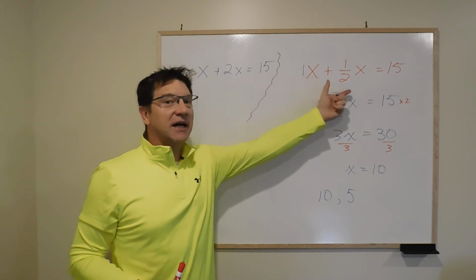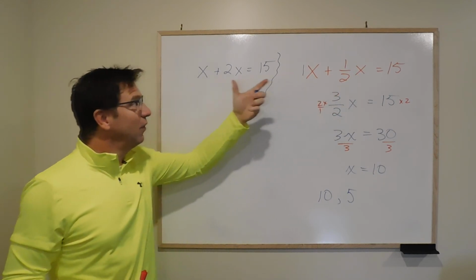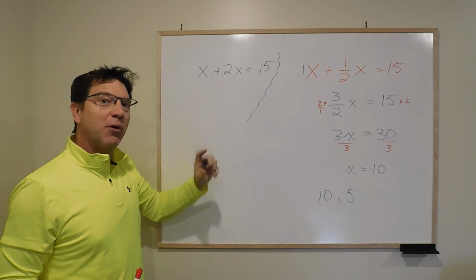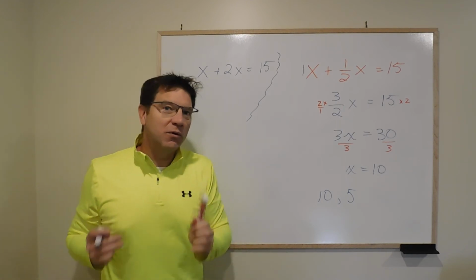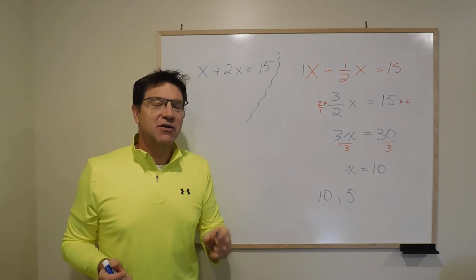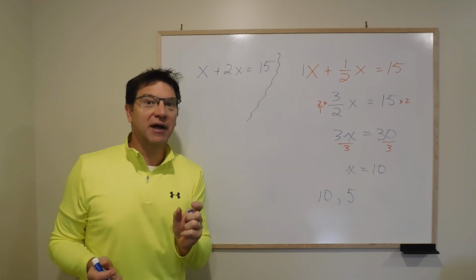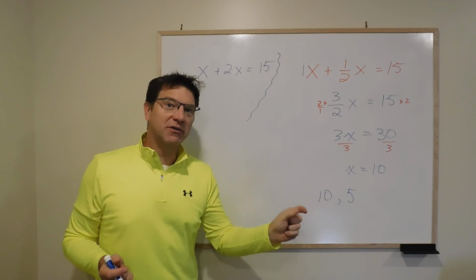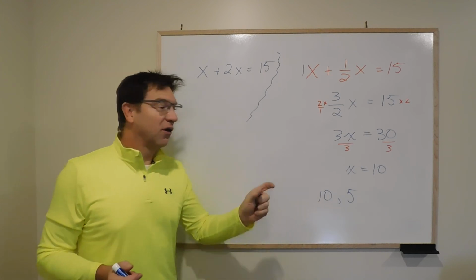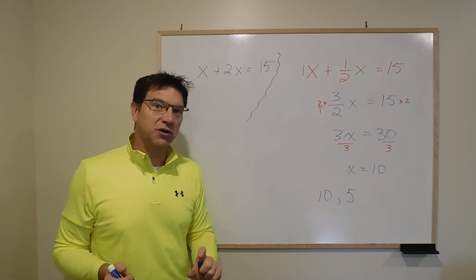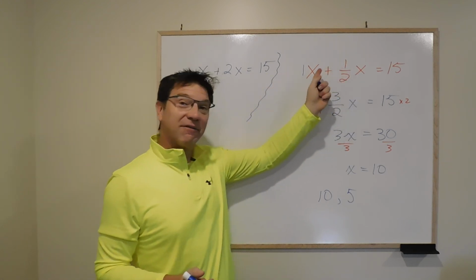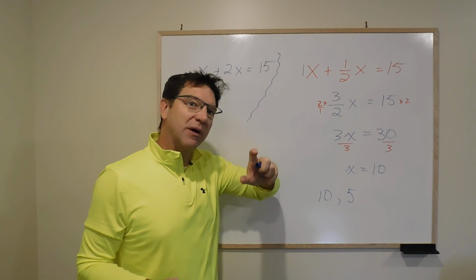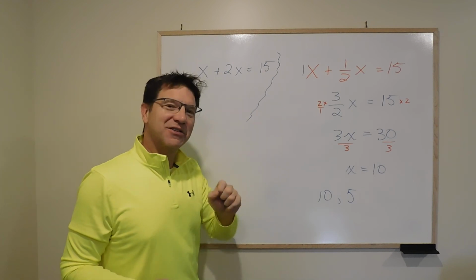So you could do it exactly as it's written, or you could look at it a little differently, and they both work, okay? The key is to understand you don't know either length. You know the relationship between the two lengths, that one is twice as long as the other, right? The longer one is twice as long as the shorter one, or the shorter one is half as long as the longer one. And both ways you look at it are going to give you the exact same answer.